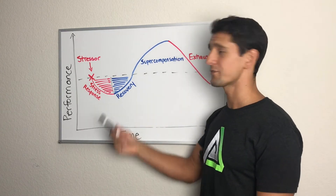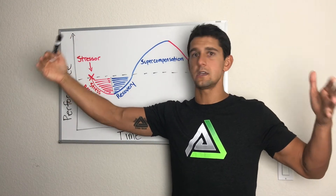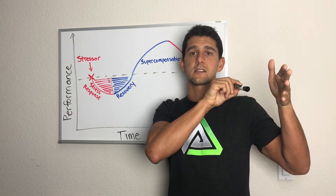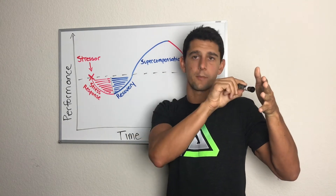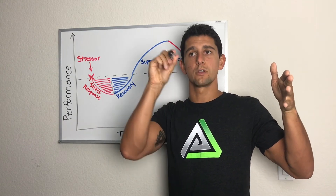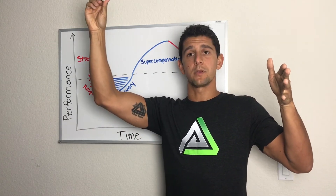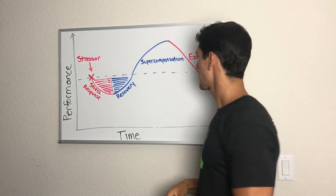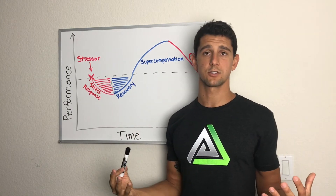If you look at a four-year model of someone who over-stresses, their performance from baseline goes up and back down, plateau, back down — and from start to four years later they're only up a little bit. Whereas if we slowly and progressively move up, four years from now we end up way higher with far fewer plateaus and valleys in the cycle. This is how our body responds to stress, and it's really important that we choose our stress wisely.